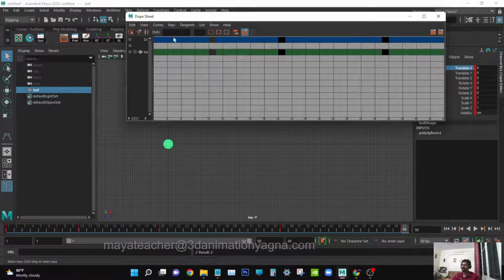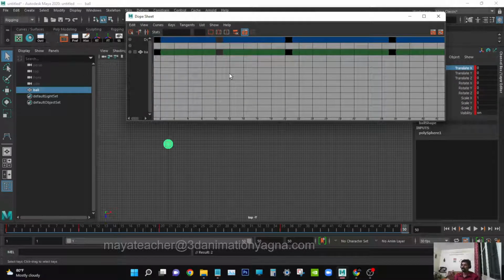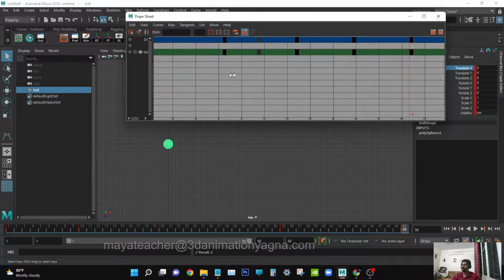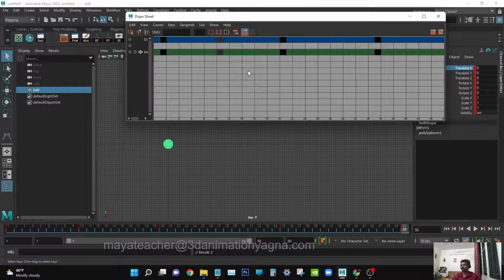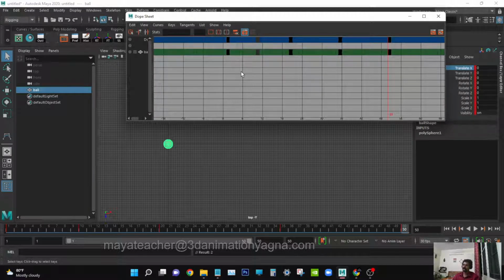But you won't see the vertical line, which represents space. In this number of frames, it has traveled this much space, this much Maya units. That mention won't be here. So that vertical line will be missing in the dope sheet. This dope sheet, where we can use it is if you want to edit the timing of the animation.